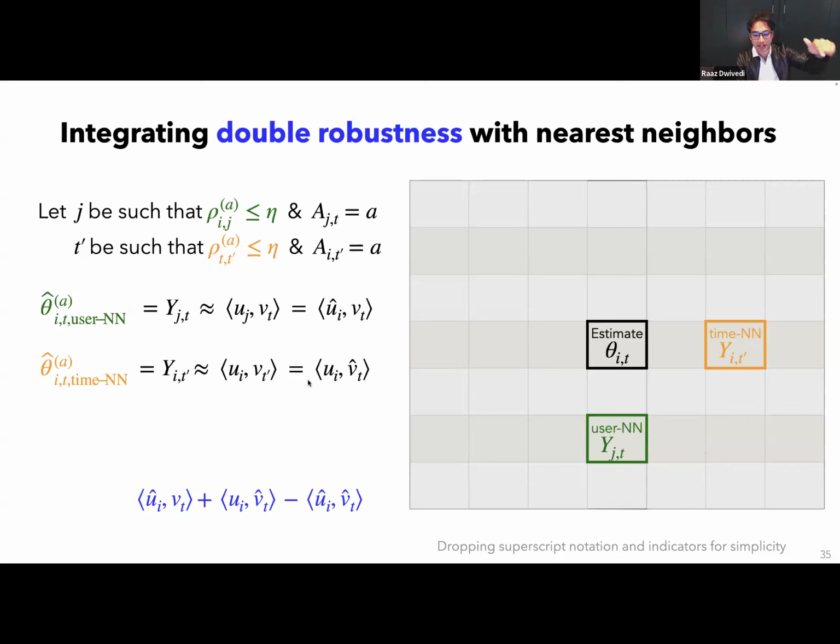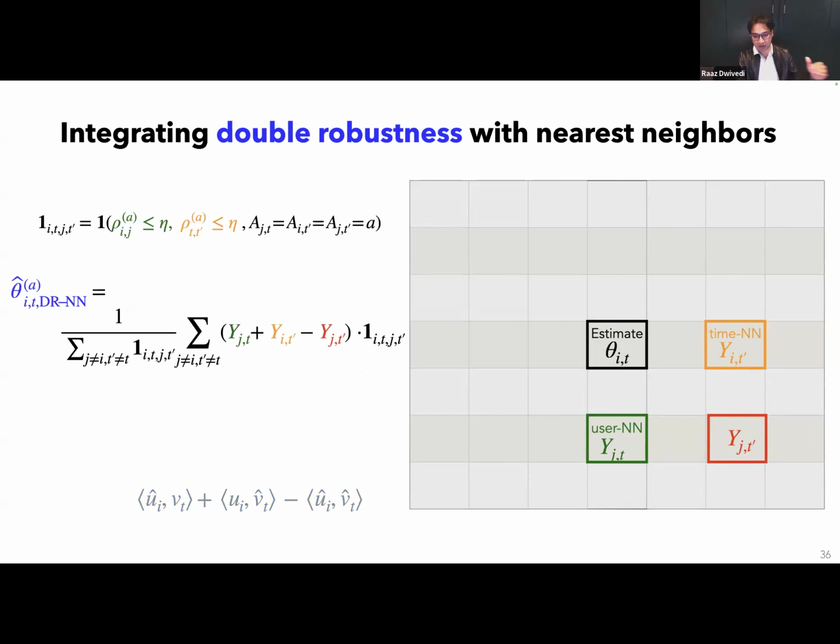And also here is the inner product in the Euclidean space. In the previous part, it was in the function space. So now the question is, what's this last term? Well, it makes sense that this is the user neighbor, time neighbor. So that's what it should be, user neighbor times time neighbor. So this is the correction term, the last term that was missing. And if I subtract it, I have my trick-based doubly robust estimator, or some better estimator. That's the whole thing. So user plus time minus the interaction is consistent with this. And once you average over all of these triplets, then you have the estimator. Okay? That's the DR estimator, but for one nearest neighbor, that's the key idea.